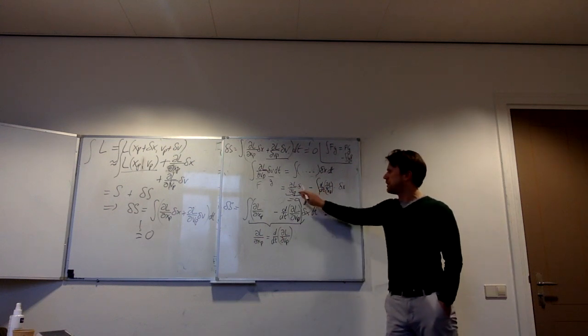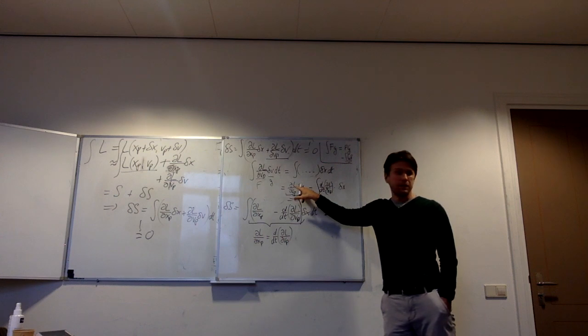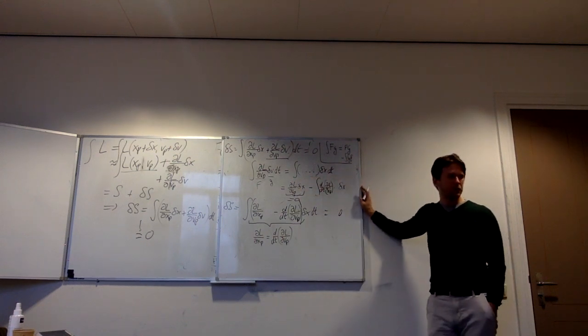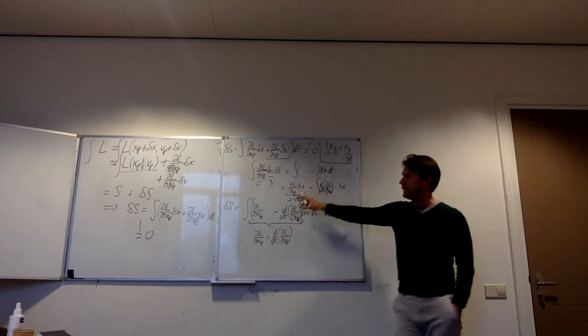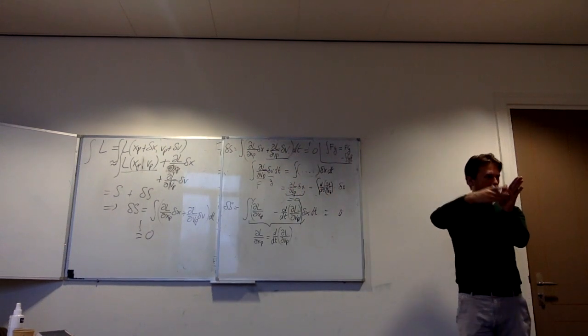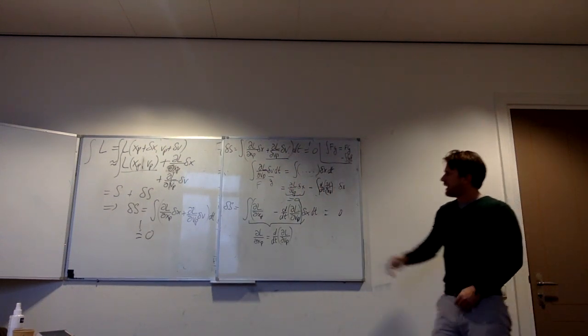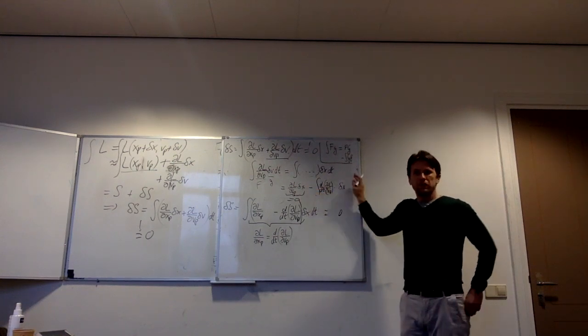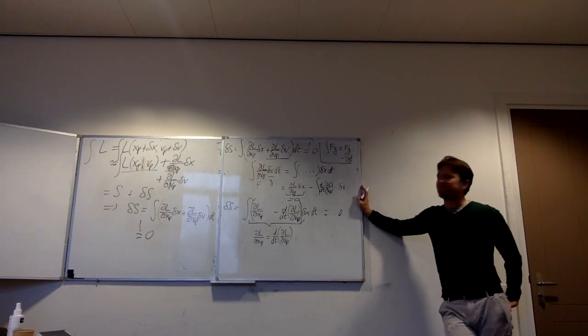Well, you can make this 0. I mean, it's a product, right? It's something times something else. So it's certainly going to be 0 if one of them is going to be 0. But that's certainly not always the case, because if delta x is 0, then that means you were never looking at a different path to begin with. It's hard to take a derivative if you're not going to look at a different point. So delta x is certainly not 0, but dL/dv_p is what we call momentum. That's not always 0. So something is going on here.